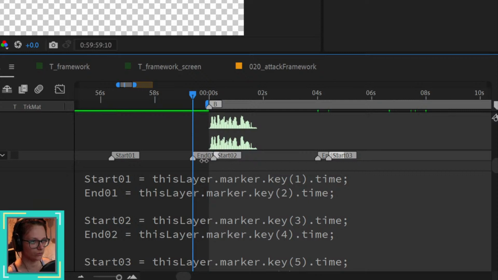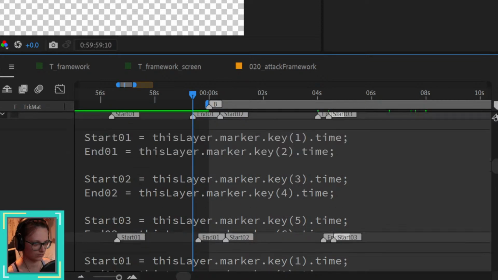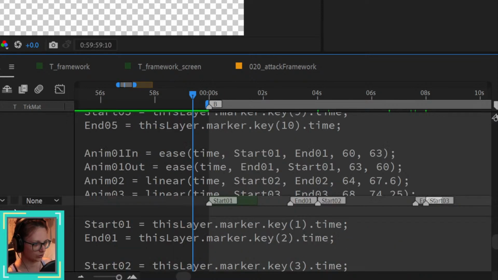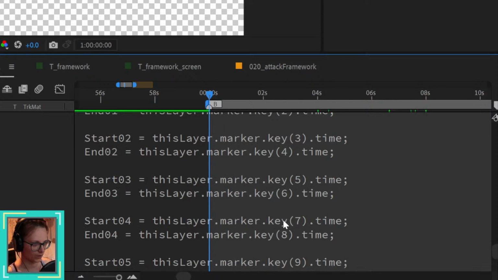So if I was to move this marker here, now this marker is the number 2 marker, okay? And let's undo that. Let's not break things. And I can show you that that is the truth. Where are we?